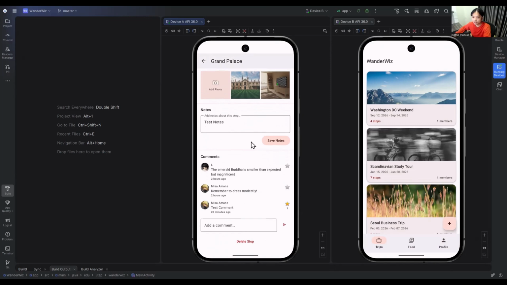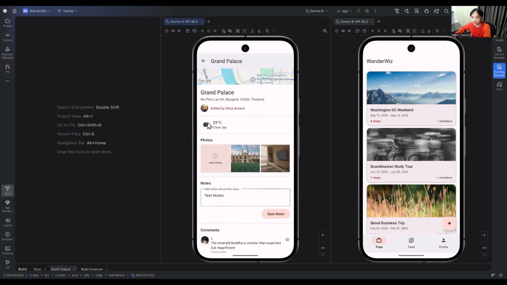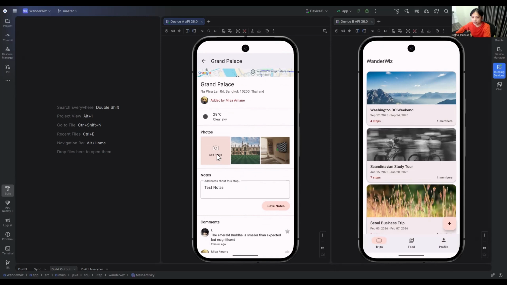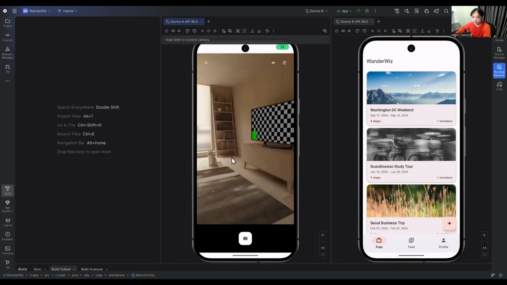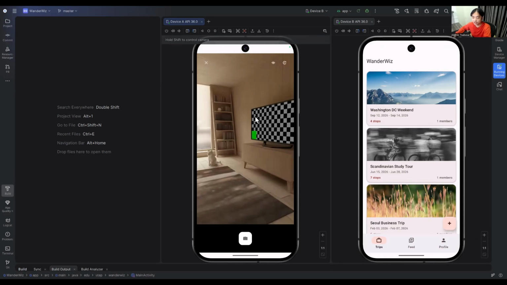So this weather widget is a real-time weather during the edition of the stops: real-time temperature, real-time condition, and then icon for the stops GPS coordinates. And then for the camera capture here, I use CameraX camera with front and back switching, and photos are compressed to 80% JPEG with maximum 1920 pixel. Geotagged and uploaded to the Firebase storage with progress bar.